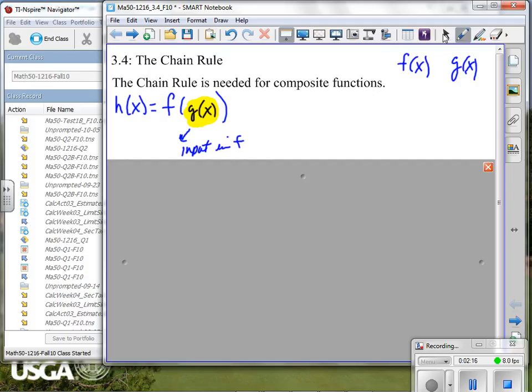Okay, so I'll put that in green here. So if I kind of border this in green here, then we can say that it is the output of function g. So that notation, as we've gone through before, tells me that g of x plays a double role. Again, in its own function, it represents an output, but when we place it inside the function f, and notice I use the word inside, because we're going to be talking about inside and outside, the inside function of this composite function is g of x.